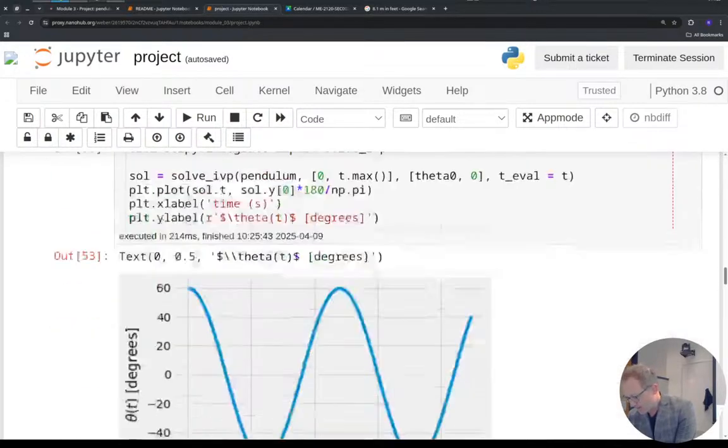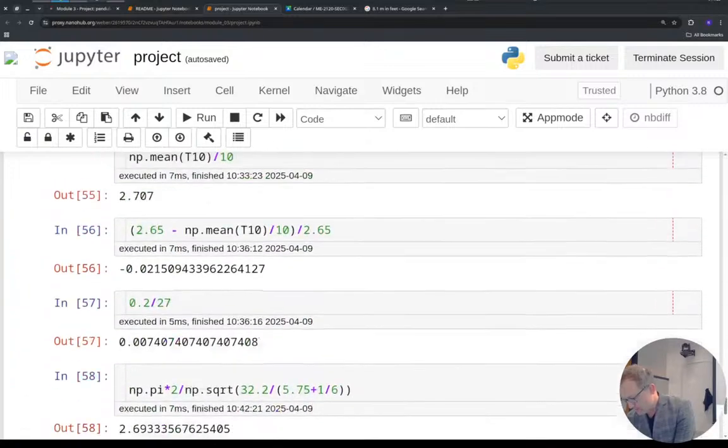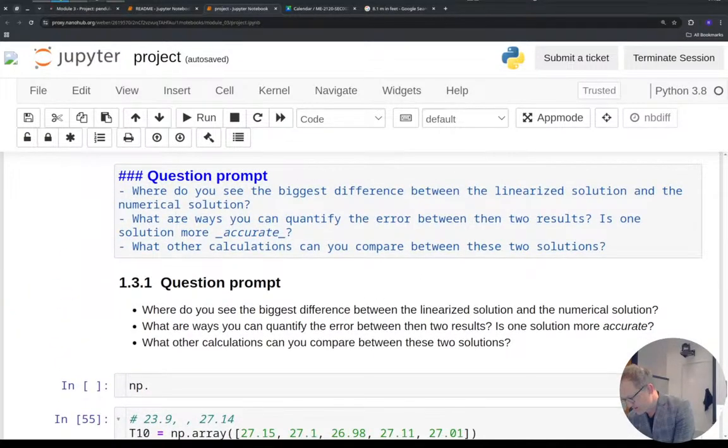So one of the questions is, which one is more accurate? And that was a long answer from me because I have a lot of background in both numerical methods and physics and engineering and all of that. But it's okay to just say, okay, we showed in class, we measured time periods and then we predicted time periods. That's an accurate answer.